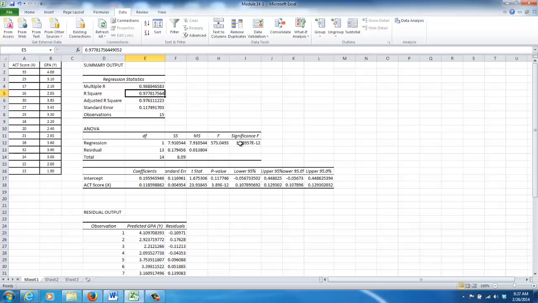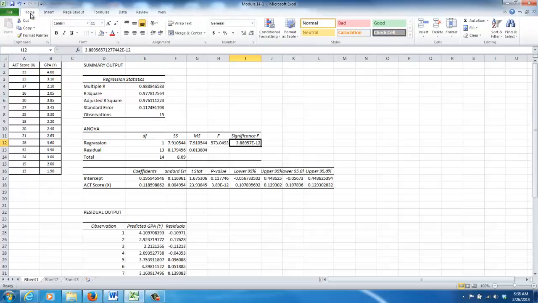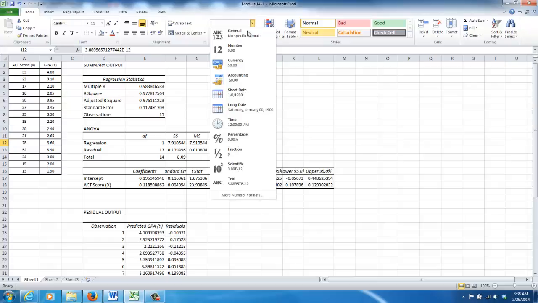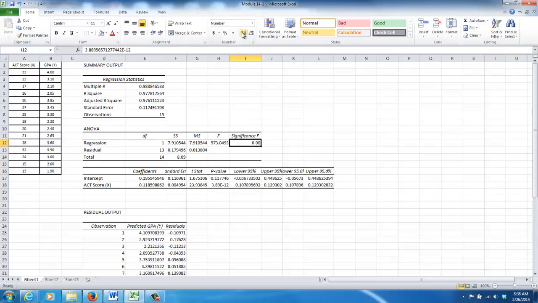Another output which is important here is significant F. If this number is less than 1% or less than 5%, that shows the significance of this analysis. So this E minus 12 means 0.012388. So I'm going to change this to number so you can see this is almost 0.